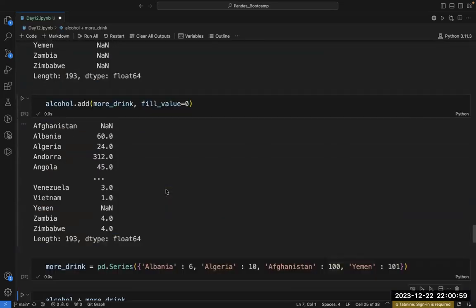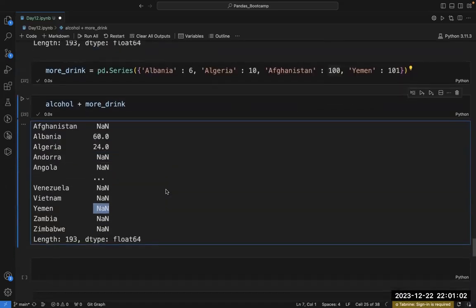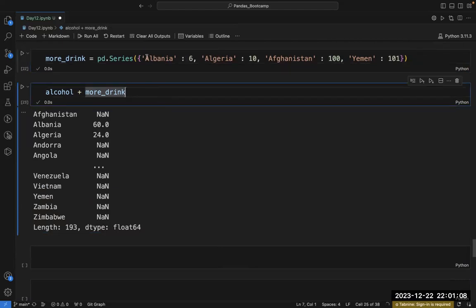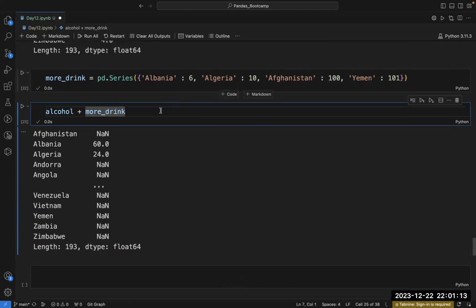That's why I have taken this example. So why is this happening? Let's understand. It would have given me some values in Afghanistan and Yemen also; NaN should not come. This is as per your understanding right now, but still I am getting only these two values, and my Afghanistan and Yemen are still having NaN values. I will come to this point, but let's first do one thing.